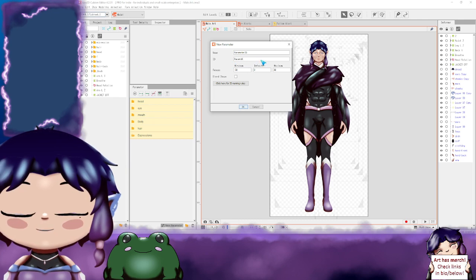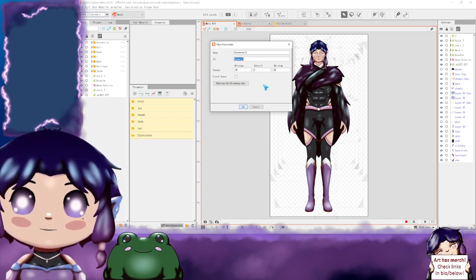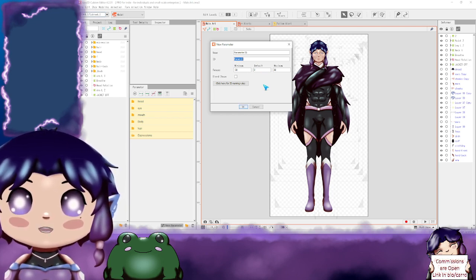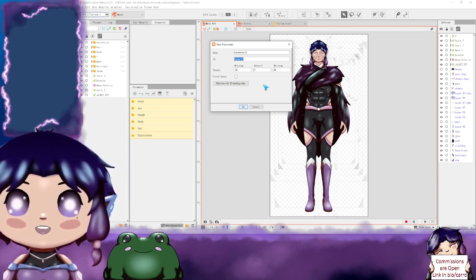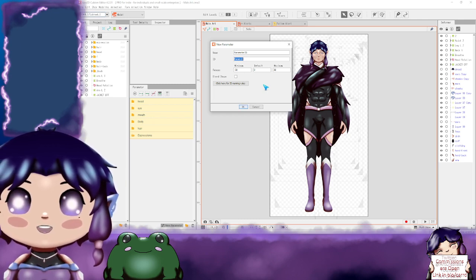Parameter ID, I never really talked about this, but it just is the ID of the parameter so that when you bring it into Live 2D, you can see it, and we're going to see these parameters in the Live 2D area. So it's to add more IDs if you want certain things to be affected.